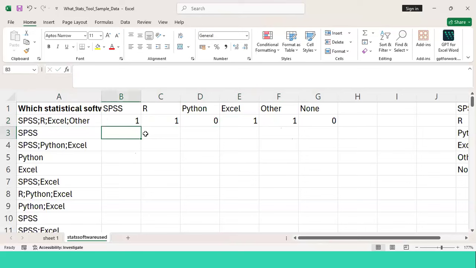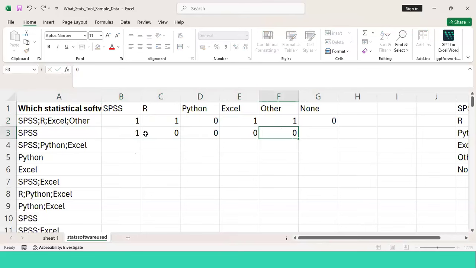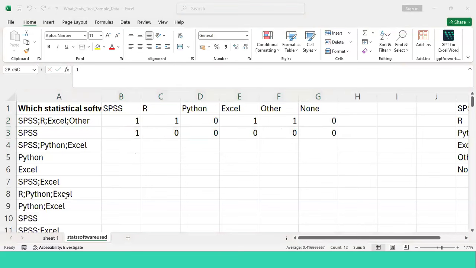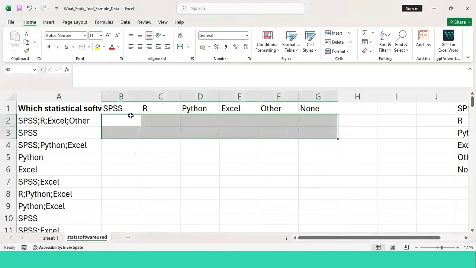But you see, like I said, if you have to do this manually, it's a lot of work, and if you have a very large data set, it's not a smart way of working, because it's very prone to errors. So what you do, you have to use an Excel formula.